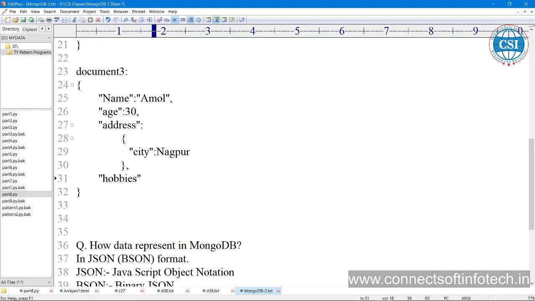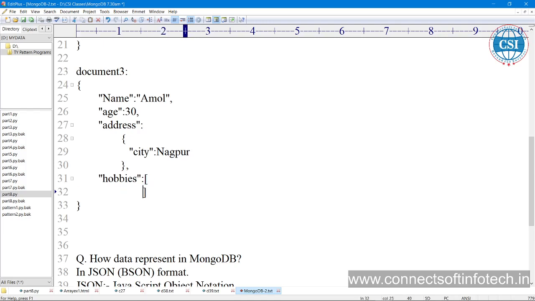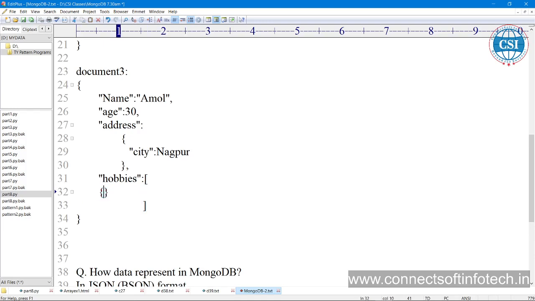Okay, then hobbies, again I am taking it like an array, in array format. Don't take any tension about this, practically everything will be understood. Just understand how the data is stored here. Something name, then cricket, cricket playing; these are the hobbies I am writing here.